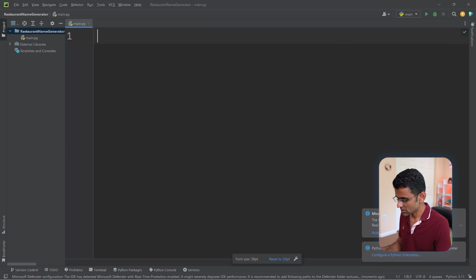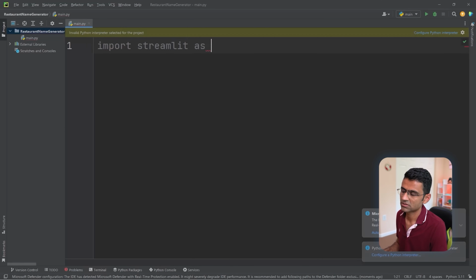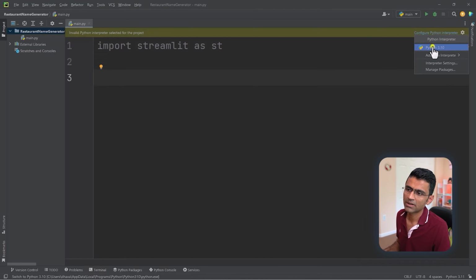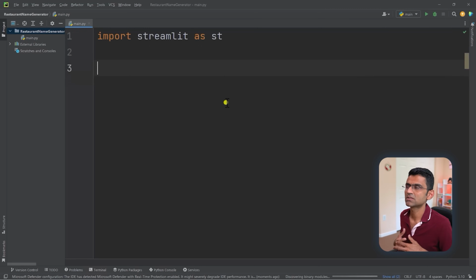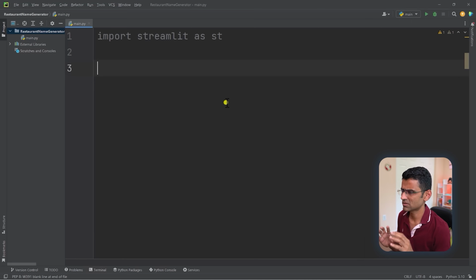And I'm going to just import a Streamlit library first. Now, if you don't know about Streamlit, it is a library that allows data scientists to build POC applications, proof of concept applications, simple applications very, very quickly. You don't have to use front-end frameworks such as React JS, etc. This library will allow you to do all of these things very, very fast.